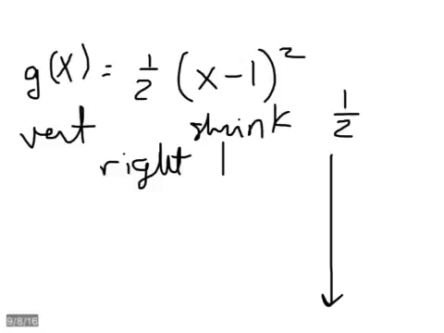So as I draw my graph, do you want me to draw the parent in? No. Okay. So first thing I'm going to do is I'm going to move over to the right 1 space. Just like that. So I moved over right 1 space. Now as far as the half goes, when it's a vertical shrink, that's me pushing down on it. What's going to happen? It's going to get wider.